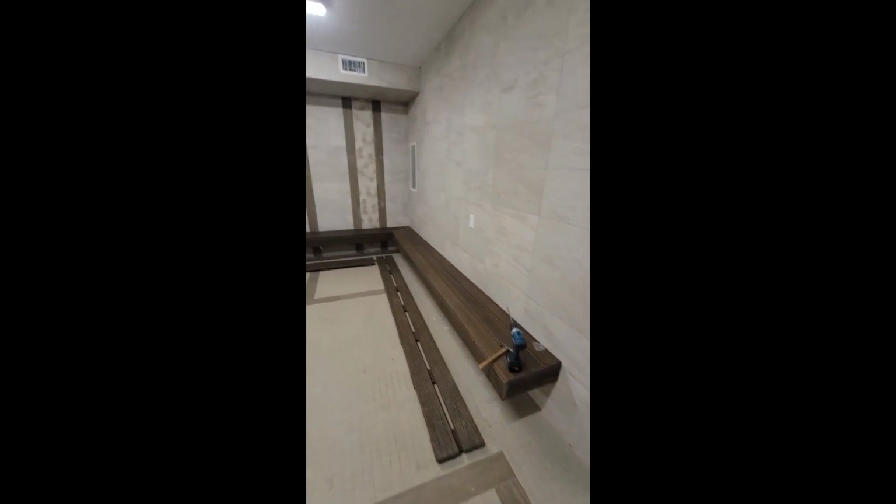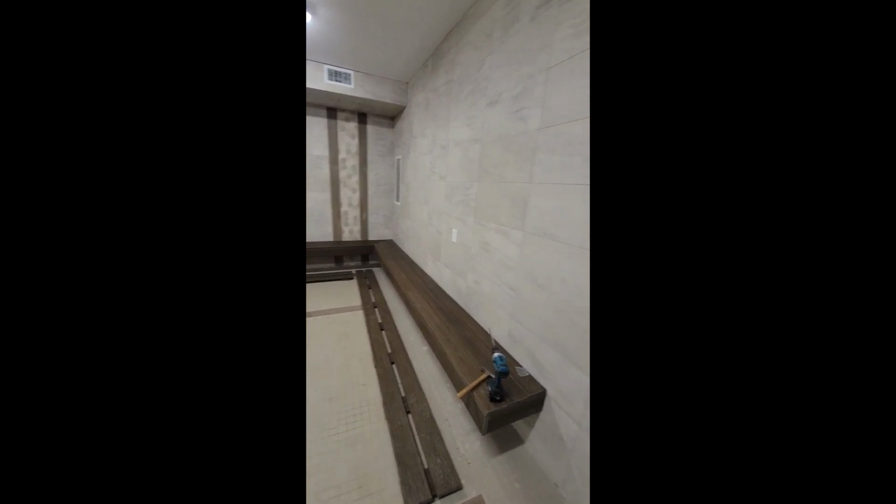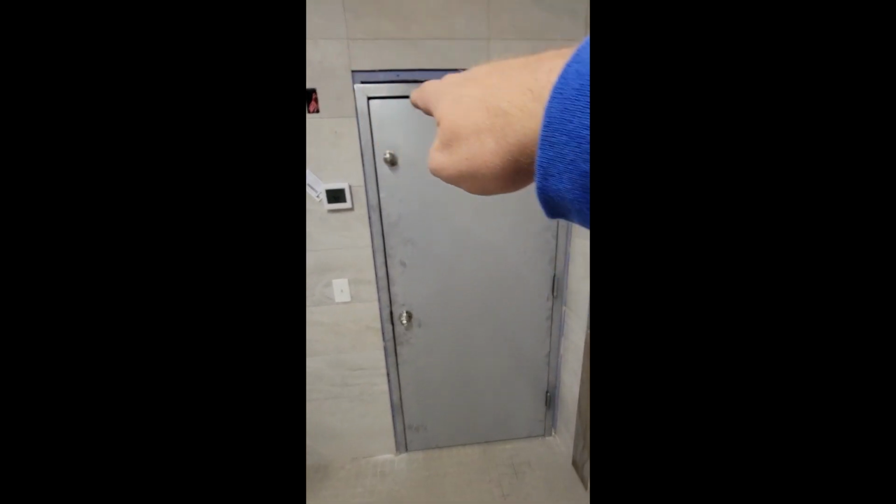And with these, they have the big vents. They get a lot of air circulation in here, so I'm letting this door close a little harder than normal. But as you can see, they need to adjust everything, and they got to retile the whole nine yards. But this door is done for now until they decide what they're doing with hardware.